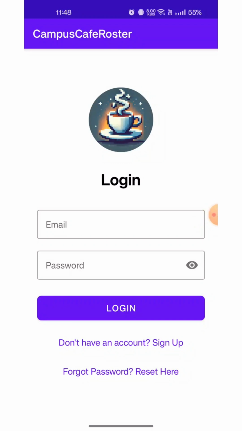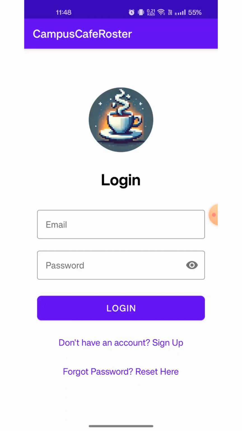We are here to present our app Campus Cafe Roster. Campus Cafe Roster is designed to address inefficiencies by facilitating better collaboration between dining managers and student workers in university cafes. This app streamlines the scheduling process by making it easier for students to view their schedule, request shift cards, or take up a cover shift, etc.